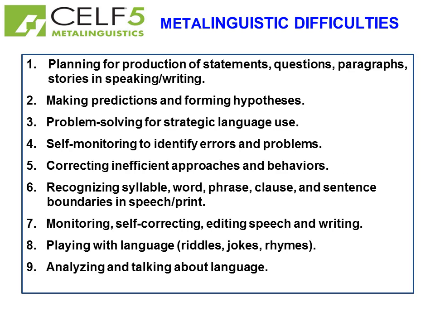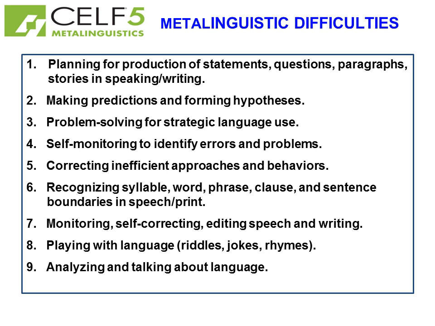So let's take a look at some metalinguistic difficulties, okay? And I like doing this because this is very concrete, very good. Some of the classic meta-language difficulties. They are planning for production of statements, questions, paragraphs, stories in speaking and in writing, difficulty making predictions about things, forming hypotheses about things, problem solving, yes or no, is this right, in the strategic language use, not just simple skill-based, but doing it one way or doing it another. That's hard because that's meta.